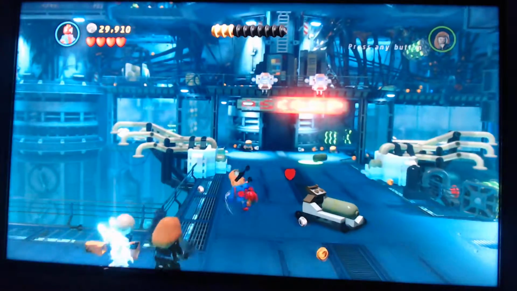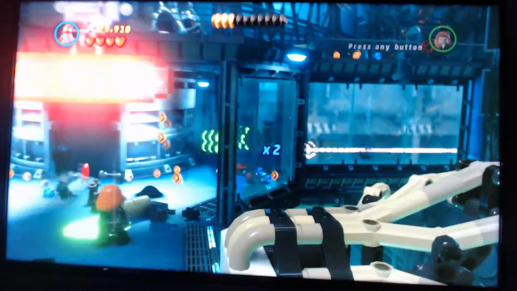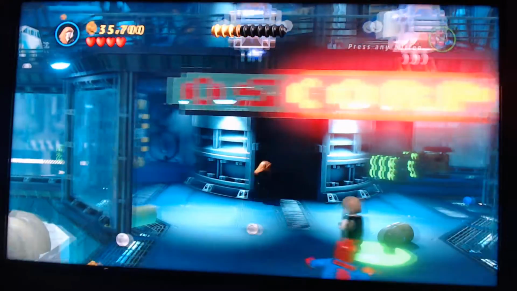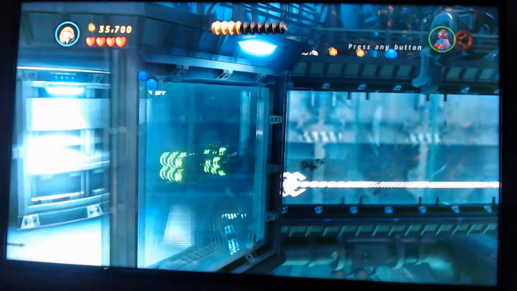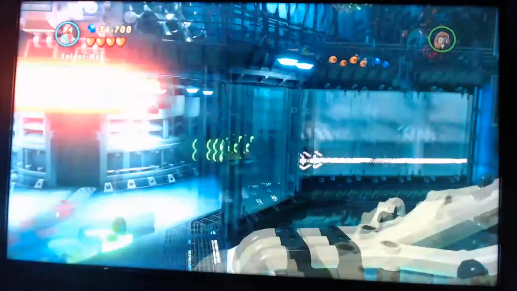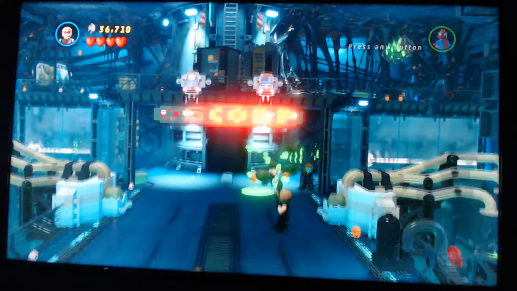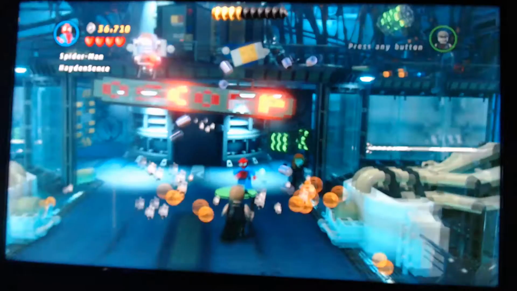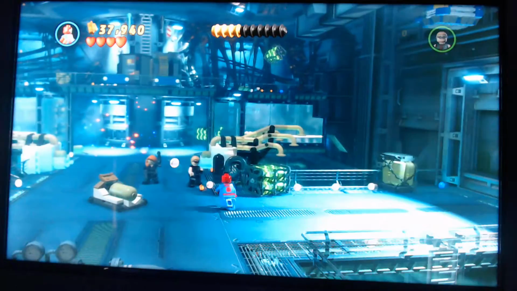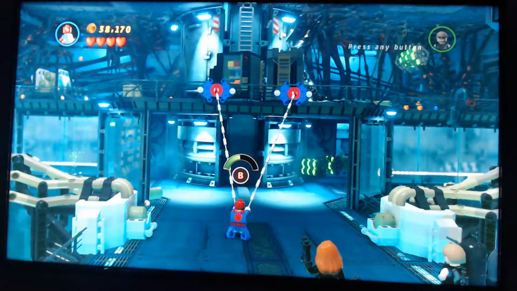Why not? Because technically we're gonna fight Green Goblin. NPCs, help! Oh my gosh, it drives me nuts that NPCs can never help you. She got two guns. Do we go over here? Okay, that's nothing. Okay, I don't know how I didn't see that. Okay, come on. What is it? I don't know. Spider sense is tingling. How do you not see that? I don't understand how you get spider sense.